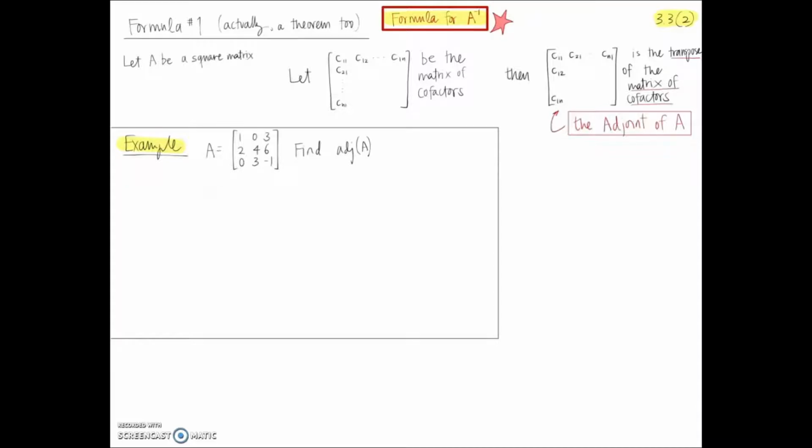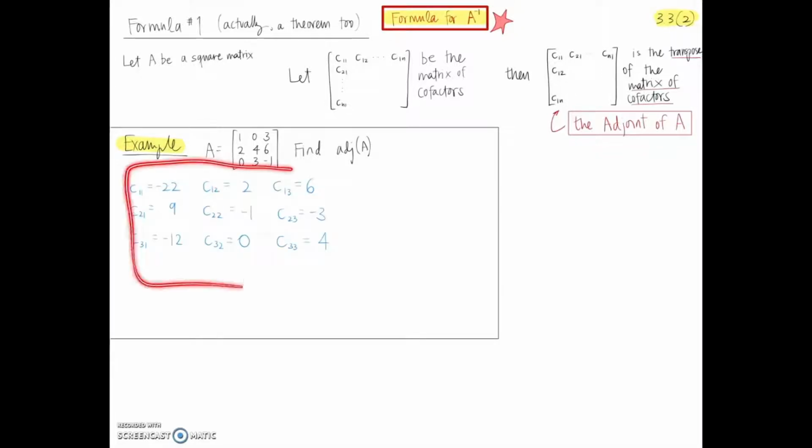So maybe we can go through the first one together. The first cofactor, C11, we're going to block out this column and this row, and so we just need the determinant of what's left behind, and that'll be -4 minus 18, which is -22. Okay, so pause the video and find the cofactor of 1, 2, 1, 3, 2, 1, 2, 2, and so on for the whole matrix.